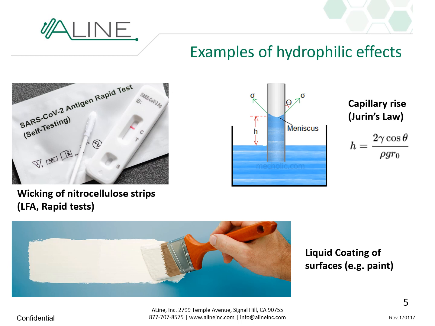This is driven by Euler's law, and it's really driven by the contact angle and the surface properties of the capillary. A third example of a hydrophilic effect is when we think about liquid coatings on surfaces. Well, the first thing you can think about is painting. Paint has been optimized and the composition has been defined so that it can spread very easily onto the surface and will not bead up or create anything that is an inhomogeneous coating.